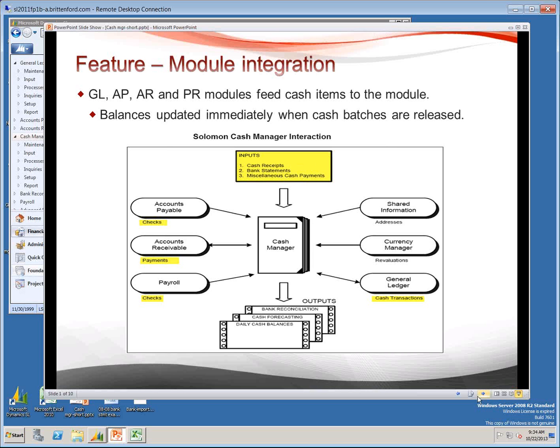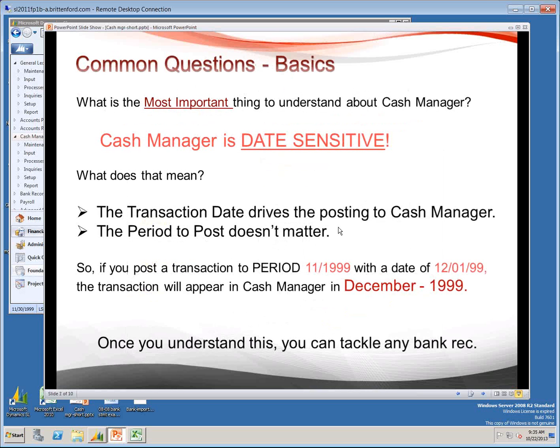The other thing I wanted to bring up was, as I said, it's very, very date sensitive. So if you're posting, and you do anything in any of those places I just talked about, especially general ledger, normally it defaults to your business day. So if I'm doing something today, the screen normally populates today's date. But if you're trying to record something that you want in Cash Manager for September, you would have to use a September date as well as a period to post. And that's probably the hardest thing for anybody to get past when they want to start using it.